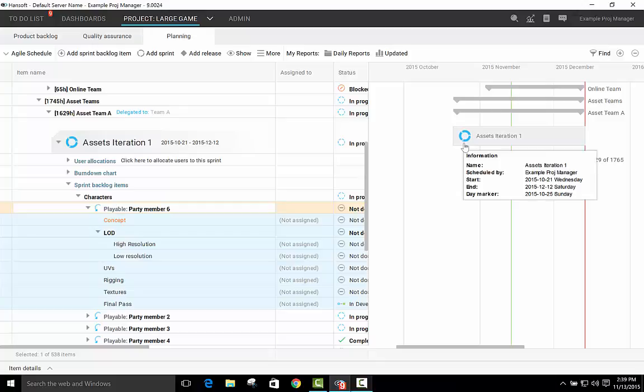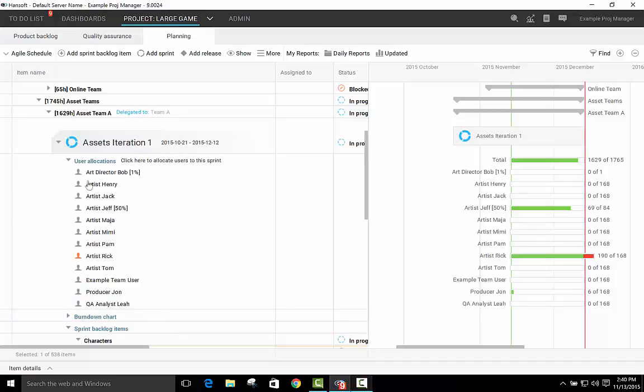Because of the very well-defined nature of art asset creation, we don't need the same stops and starts, we don't need the same overhead that we need with our uncertain feature creation. So we can simply load up this long milestone spanning iteration with as many pipeline Kanban-driven assets as possible. One tool to help with that is the user allocations for this particular long milestone spanning iteration.